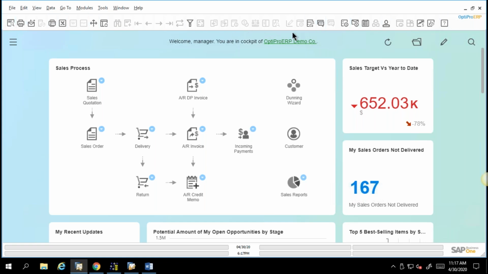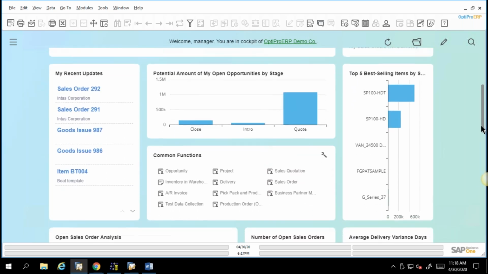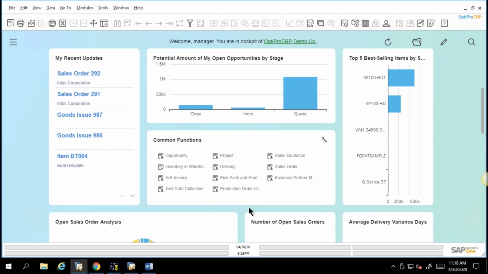A whole bunch of things along the way here, and I'll point some of the things out as we go through. Okay, on your cockpit now, I happen to be more or less a salesperson, so you see things that are applicable to sales here. But on your cockpit, you may have things like processes that you're involved with, key performance indicators, dashboards, graphs, reports. There's this widget called Common Functions, where you can take the things that you use day in and day out, or the things that you rarely use, put them in here, you drag them in from the menu, and they're here right in front of you.